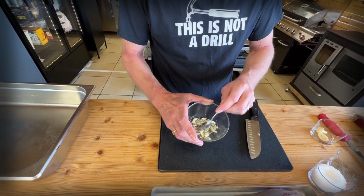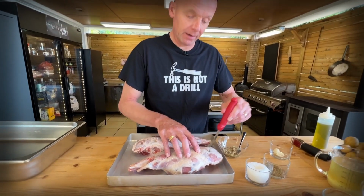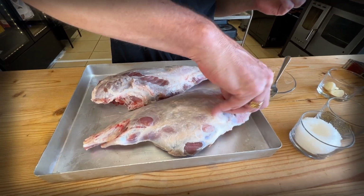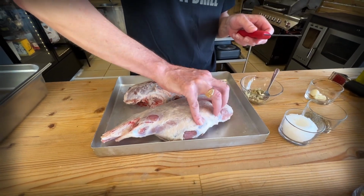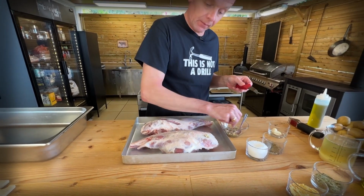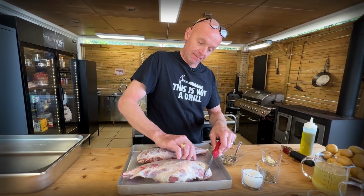So, looks nice. And with a pointy knife, we create holes into the meat. Take one of our garlic batons here and we push it in. It can be a little bit challenging, but we'll make it work. Use your fingers and it will get in there. Take another hole here, because this will infuse a lot of good flavor into the meat.